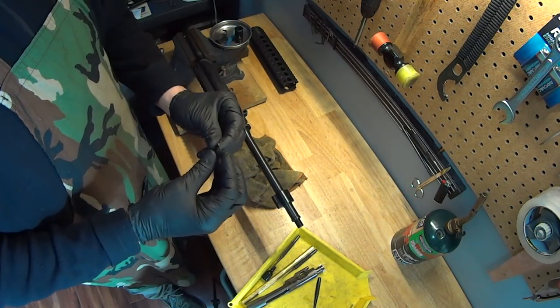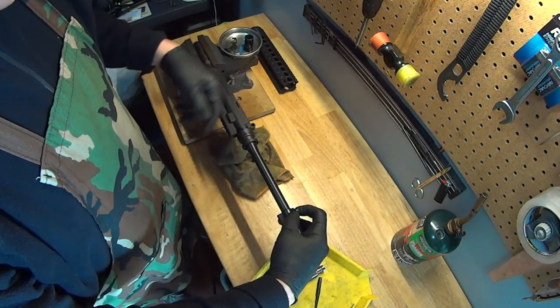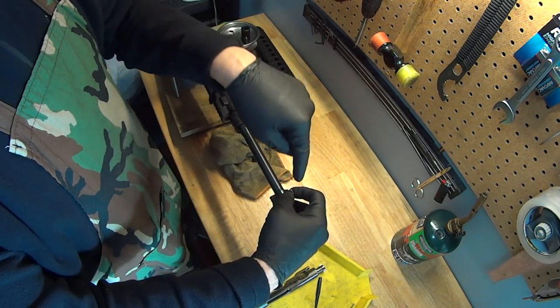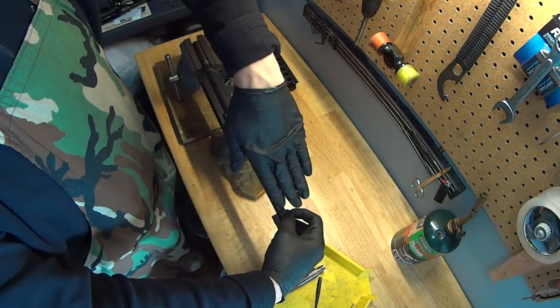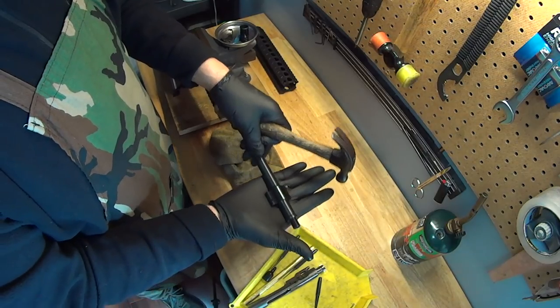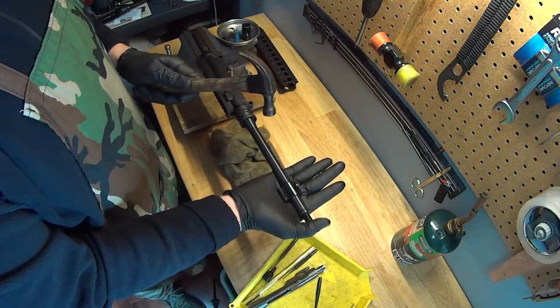All right, take your pin, place your pin, and when I do this, I lift the barrel so that when I hit here, the force is only going here instead of this being on a solid surface and the barrel taking the impact and slowly being bent that way. The initial wax can be done boldly here.